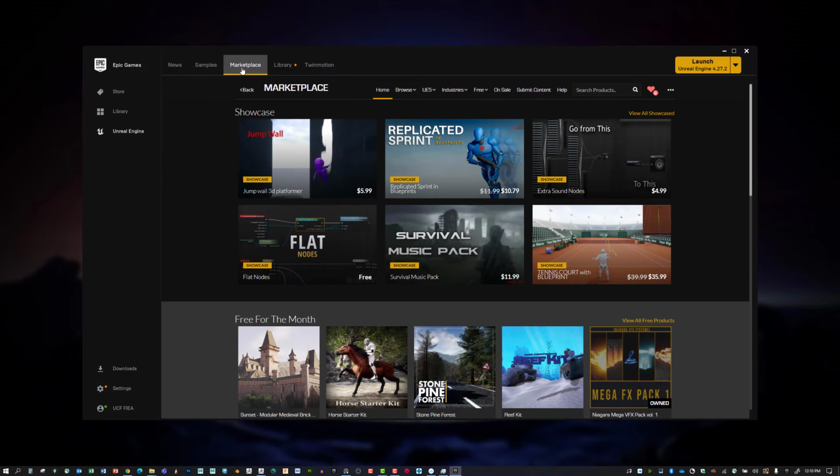Marketplace, this is where users and companies can actually make different assets. They can make different asset packs that you could use for populating games and worlds and stuff like that. You could sell different blueprints, so visual scripting, like motion capture stuff, things for animation. There's all kinds of great resources that you could actually download. Some of it can be for free, and they've got a free section, but a lot of it's paid content on there.